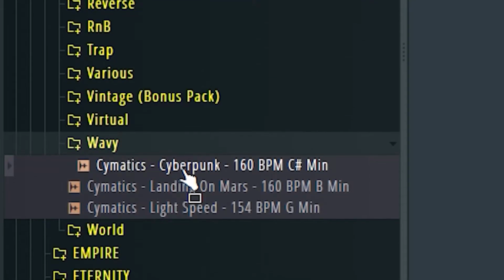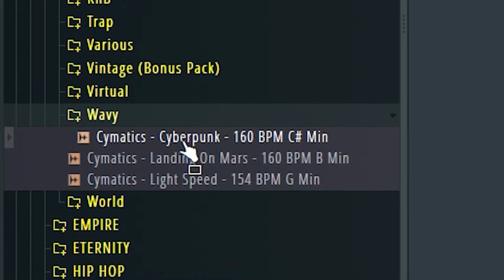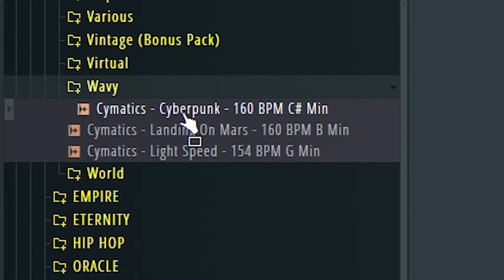All right, that's first page done. Let's get on to the next one. I mean, I have a vision for this. Let's see if it works out.